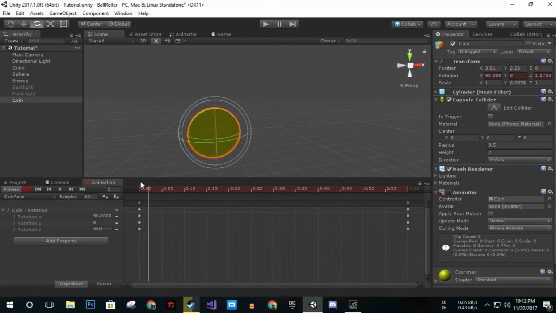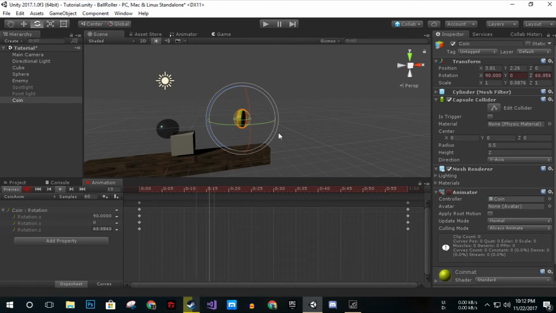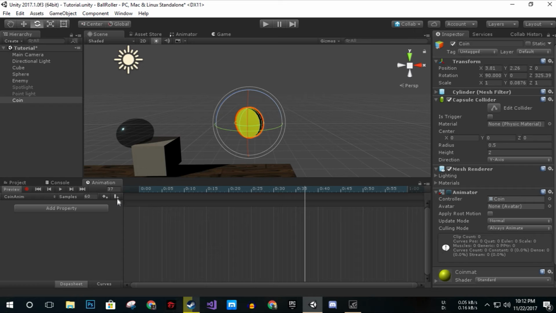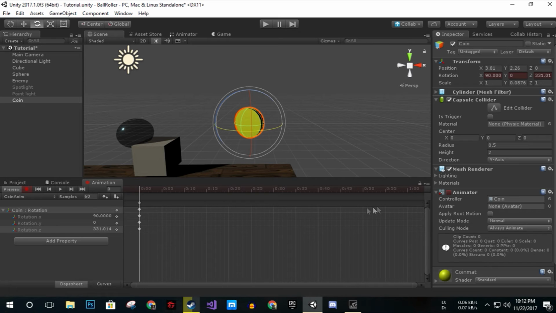So you see what happens here is it goes all the way around. It rotates like that. Just to make things clear, let's do that again in a form you would understand. Let's remove this, and here let's rotate it a little.